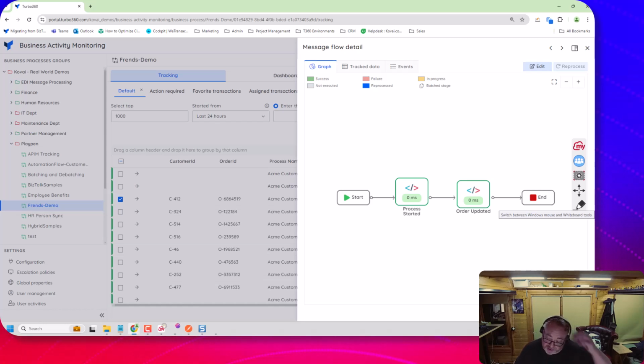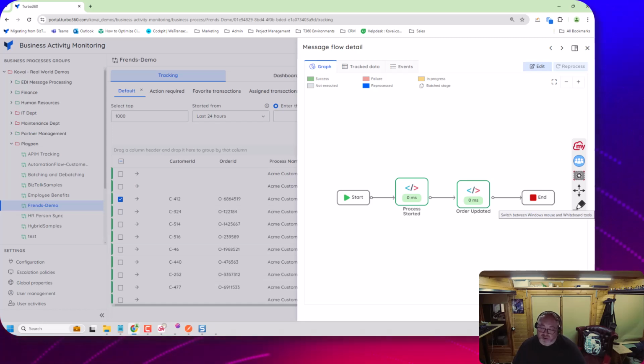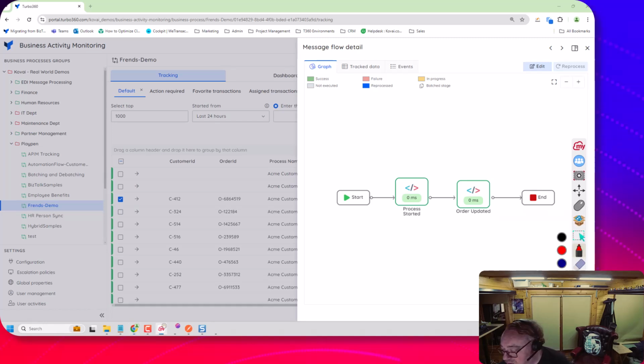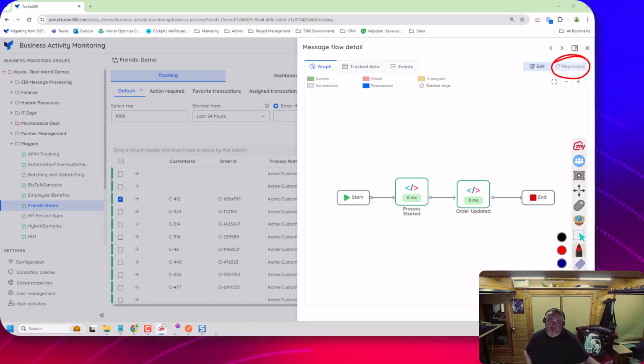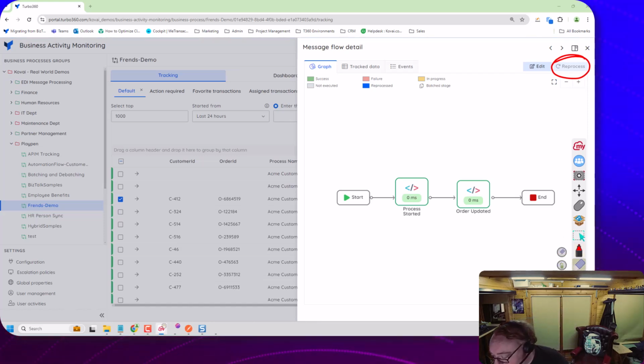Now, what you can do with Turbo360, beyond just simple tracking and tracing and viewing what happened, is also configure options like reprocessing. So if you notice at the top here, I haven't configured it on this particular demo, but if I do, you'd have the option with a button at the top there to reprocess. So maybe your Frends process picks up from a service bus queue, processes a message. You could share that message with Turbo360, and then the end user can resubmit if there was a problem, or they could repair and resubmit if you wanted them to. And a number of other advanced scenarios come into play.